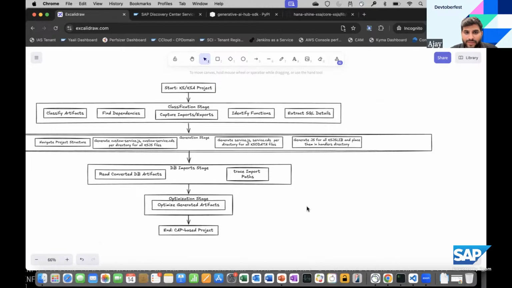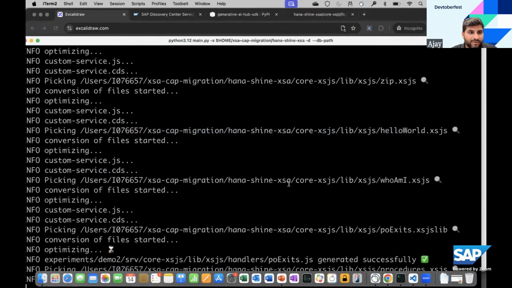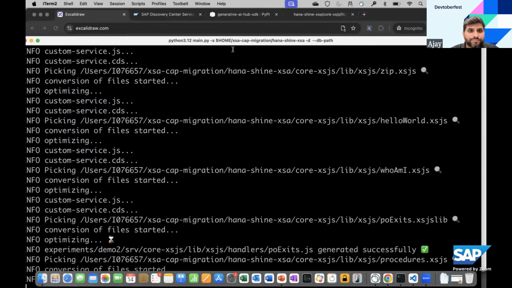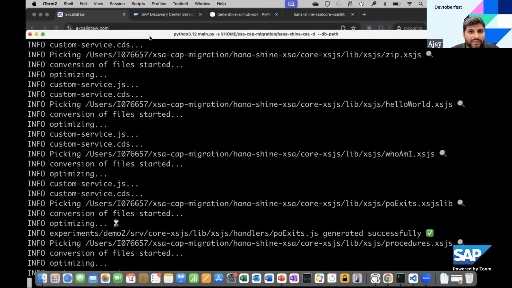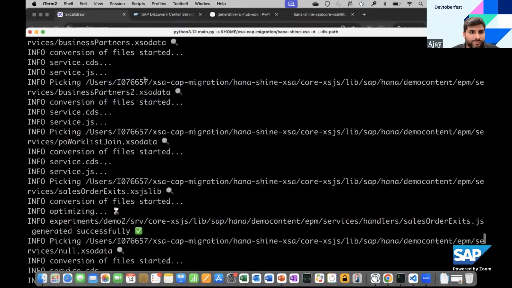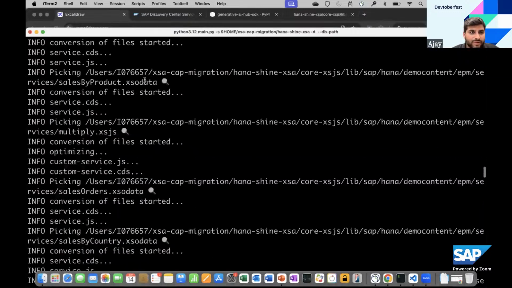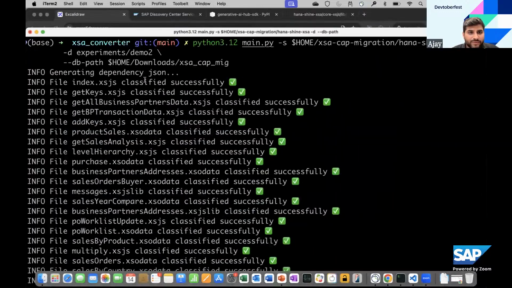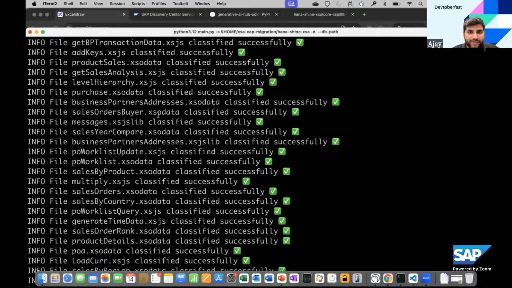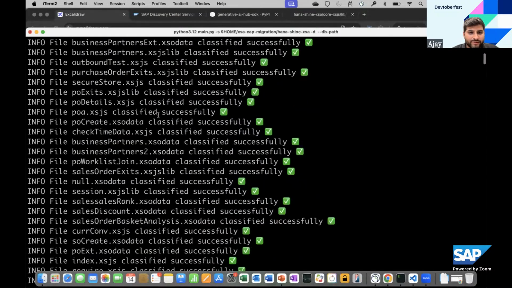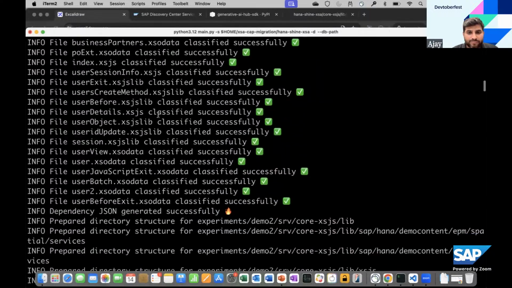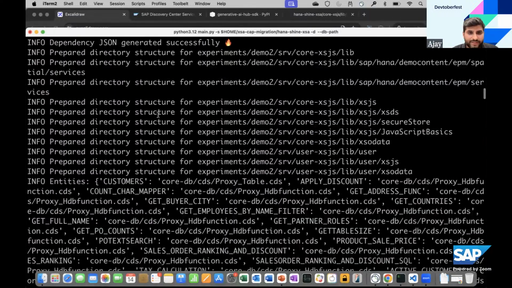So this is typically in a nutshell how the whole flow works. So let's see what our guy is doing. At the moment, if you just scroll it up a bit, nice. The classification part is done, and basically it is in the stage of generation.